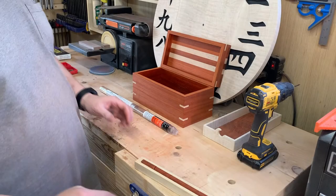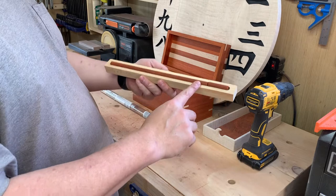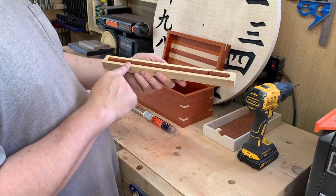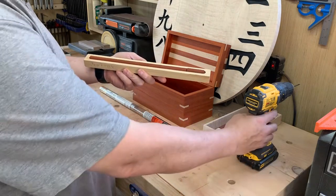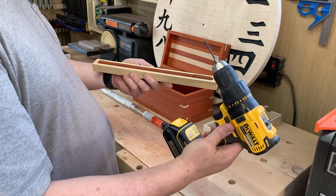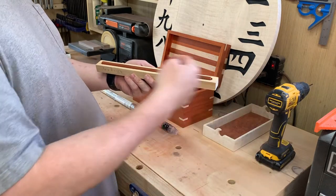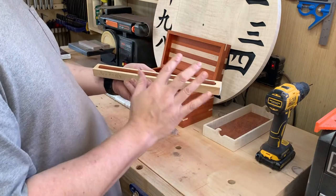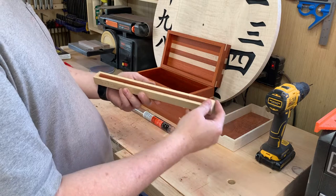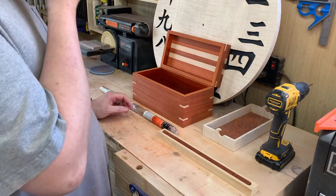Now that I've got it all cut to pieces, we've drilled out the segments in between the ends from both sides. Also drilled out with a bit on a drill, same size, 1/8 inch, all the way through just to clear any debris or any chips that are left inside. And the next step is to thread these over a bronze rod.